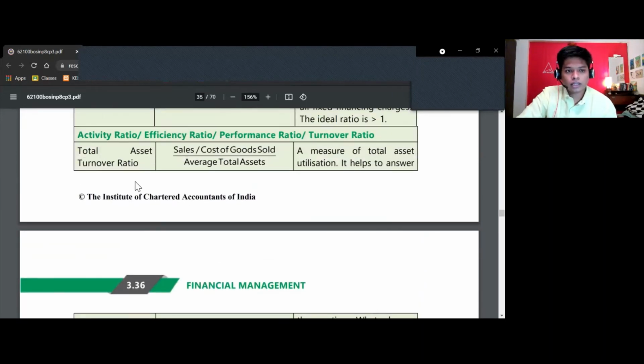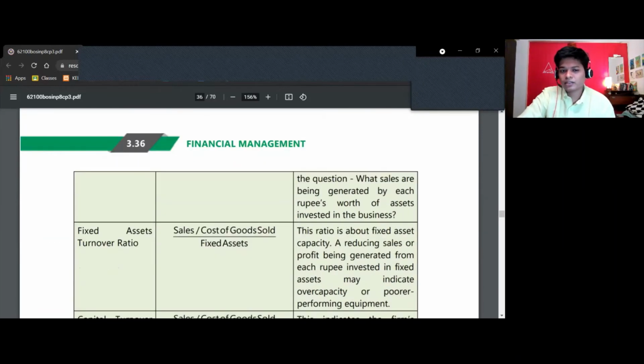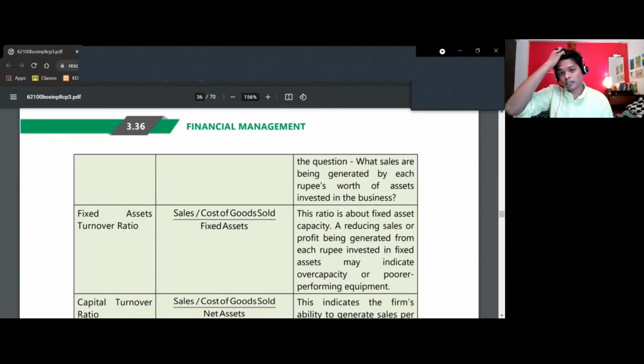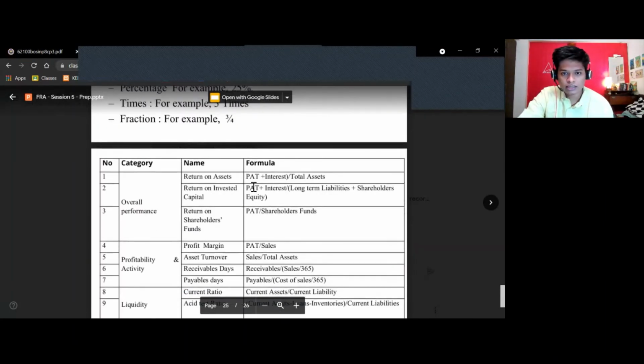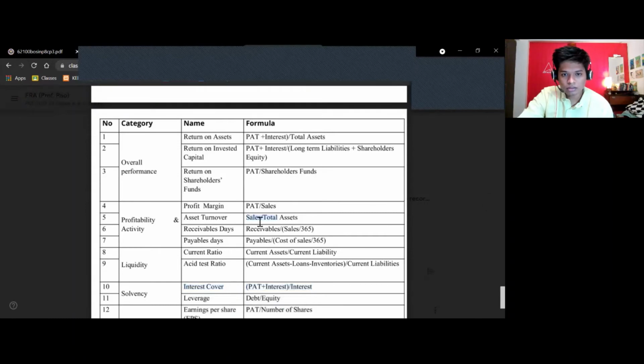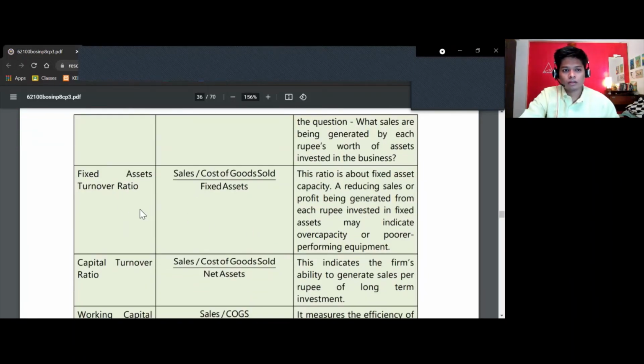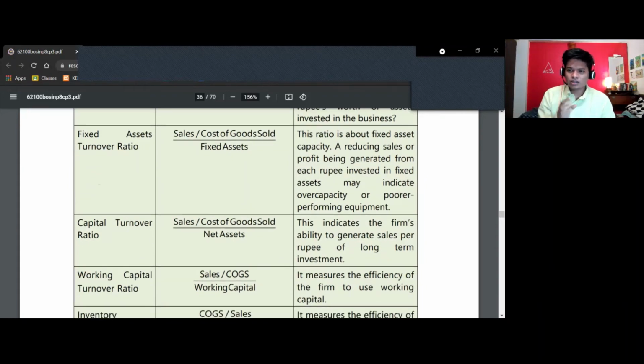Asset turnover is done in a similar way. Always in the numerator, you will have either sales or cost of goods sold. You can do either one. It's not really fixed. But here in sir's example, in all the activity ratios, he has taken it as sales. So it's better to take sales. Again, with these ratios, a little bit of adjustment is allowed, so it's not very hard and fast that you have to do this.